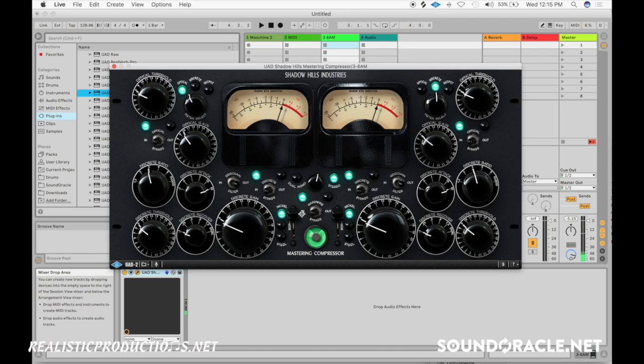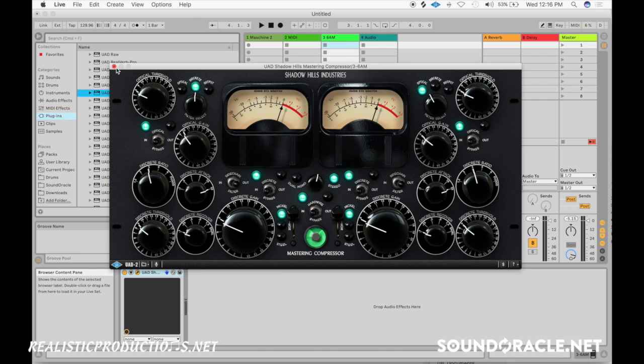And the last thing that I like about this too is we have two different meters on here, and it's cool because you can choose the two different meters to be separate. So if you want one meter to show the optical compression and the other one to show the discrete compressor, you can do that. You can also switch them to be output. So it's a beautiful sound.